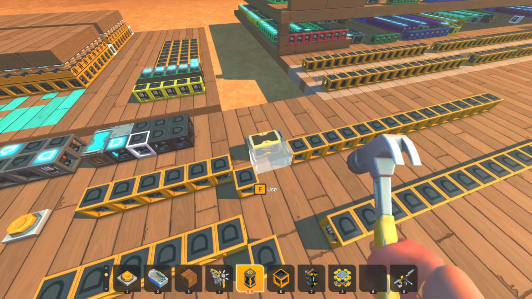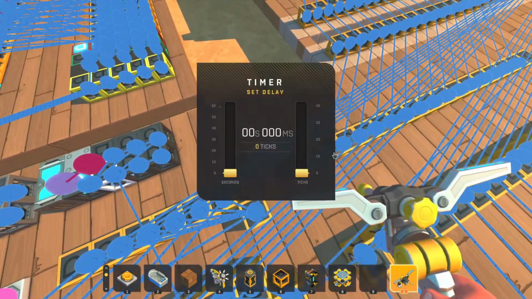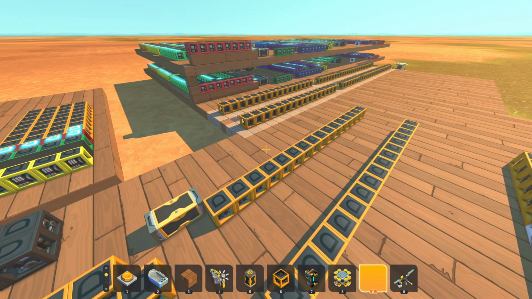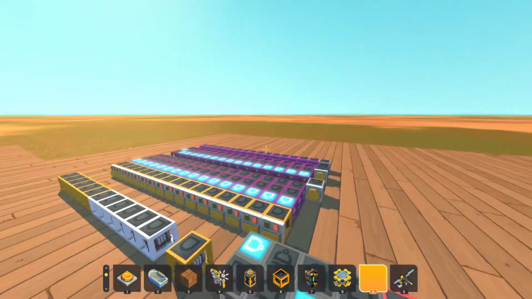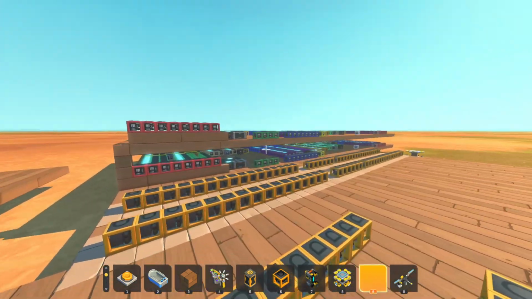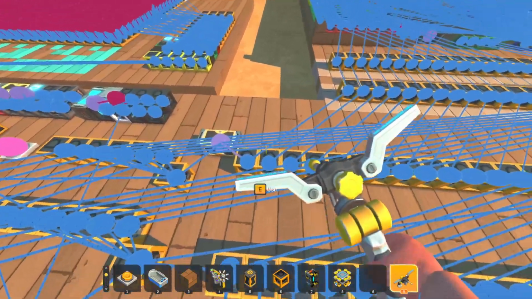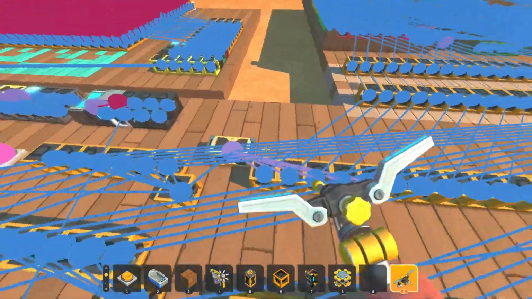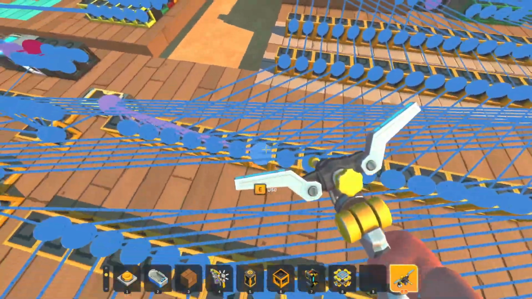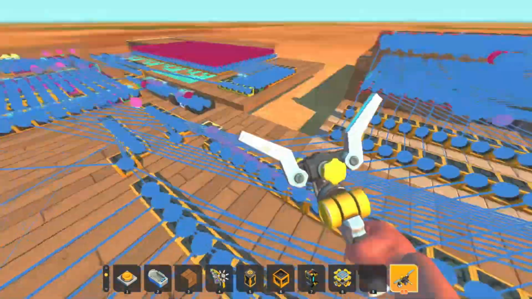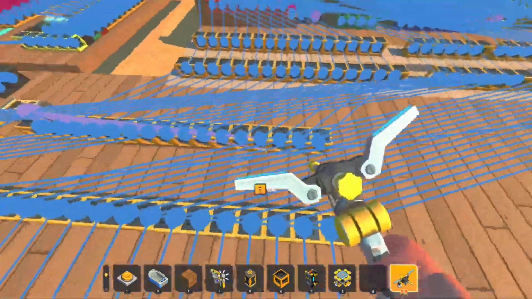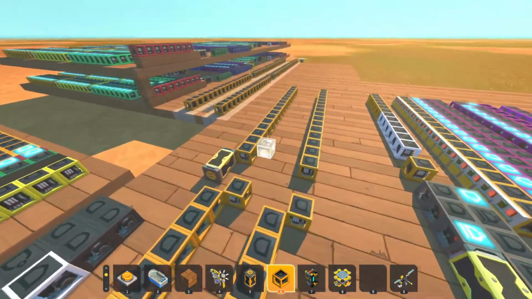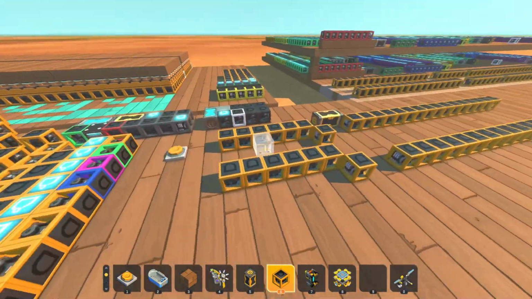Now, there's always a bit of delay involved. Let's call it 7 ticks. And those 7 ticks is how long it's going to wait to actually write the data over for it to decode and send out the right information. So by connecting this timer up, it will only write the correct information to the register. So to double check, let's make sure that that correct number will still appear.